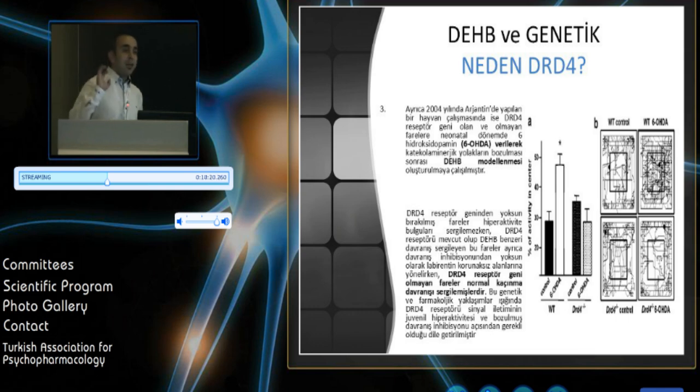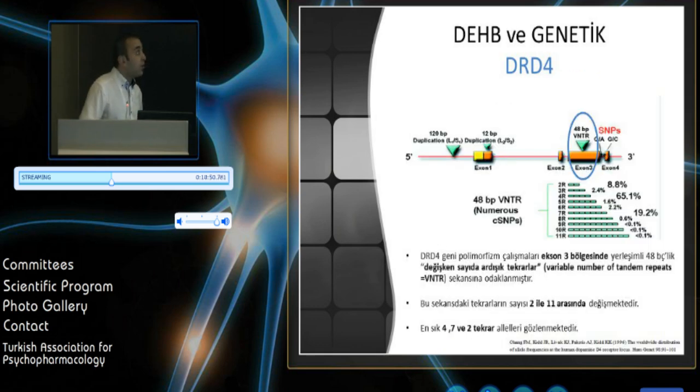DRD4 genes were looked at in animals as well. Rats with DRD4 and without DRD4 were given 6-OHDA, and the rats given 6-OHDA with DRD4 have no behavioral control, but with the ones without the gene, there is a similar and standard withdrawal system. So DRD4 signal is necessary for the process to continue.